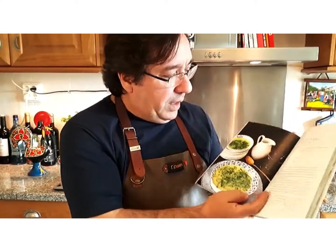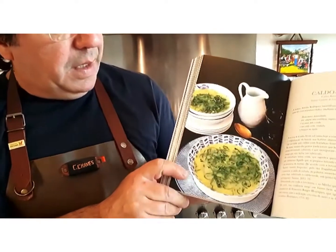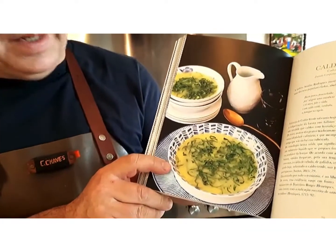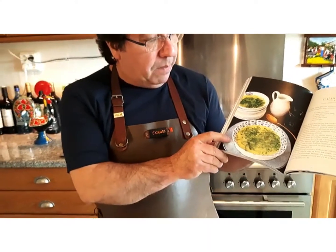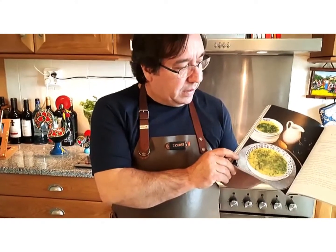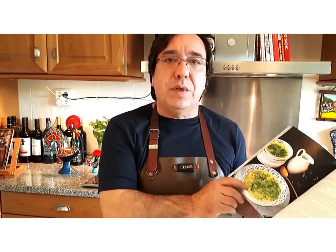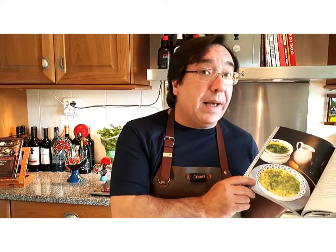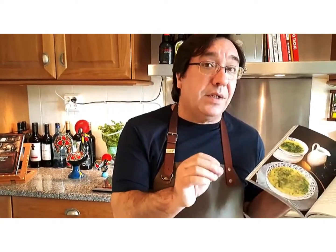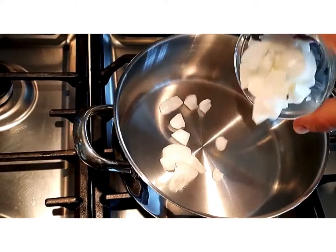Here we see a picture of the Caldo verde, in this case without any chorizo or salpicão, but nowadays almost all recipes have included the chorizo and the salpicão, and I can assure you that it is delicious. Add the onions into the cooking pan.